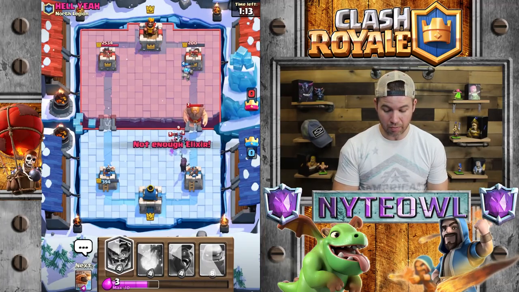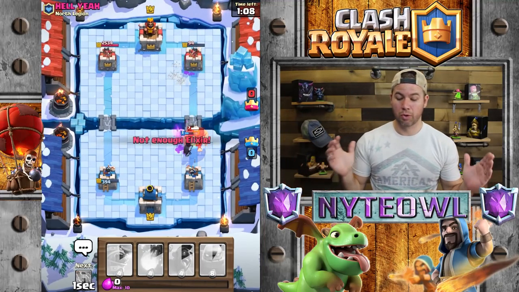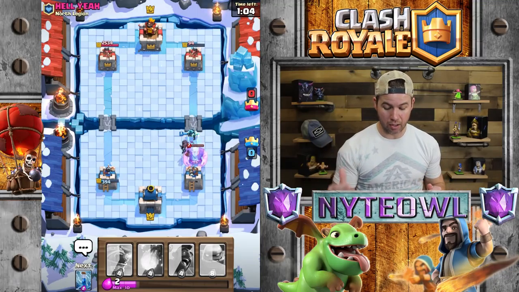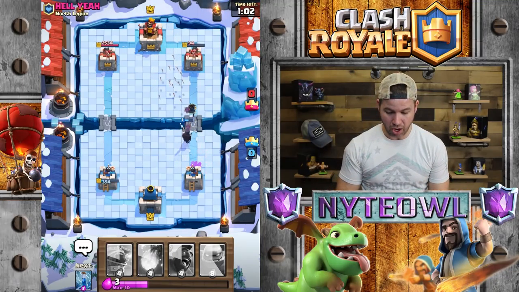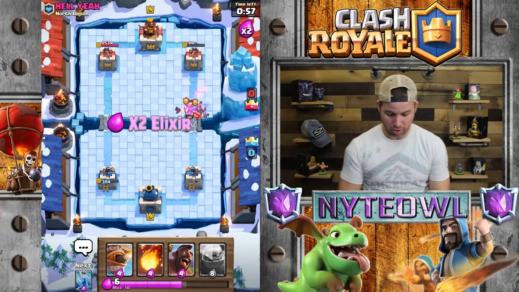Let's go E-Wiz right here. Come on, E-Wiz. He does have his graveyard. We're two zaps away from taking that tower down. But I think my E-Wiz Night Witch combo is going to take it down just fine. Ooh, actually good arrows. Take out a lot of stuff there. That worked out really well for you.